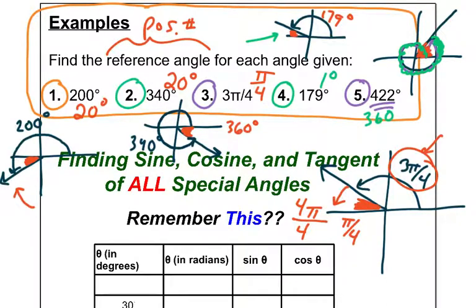Let's see, I went 360, so how much further to get to there? Maybe I can subtract, and I would get 62 degrees. So this angle here is also like 62. This is like coterminal degrees, if you remember coterminal. So now, you can see that angle here is basically 62. So my reference angle to get back to the x-axis would indeed be 62 degrees. And that's how we do reference angles.